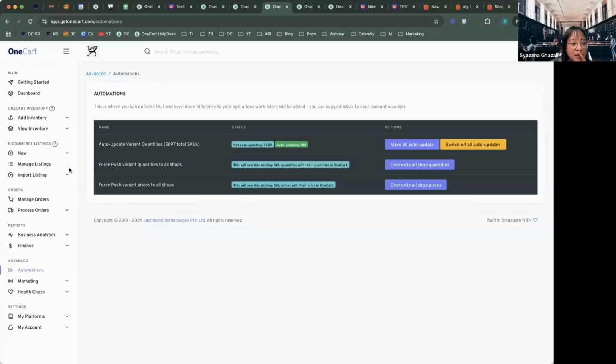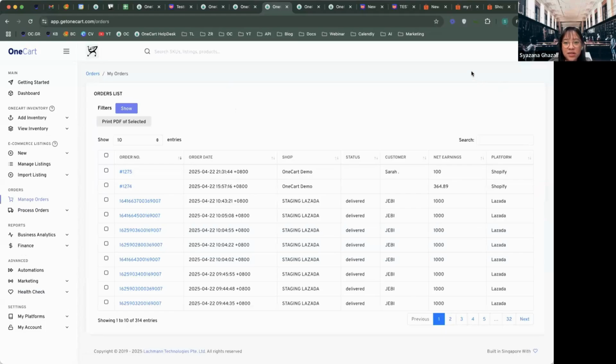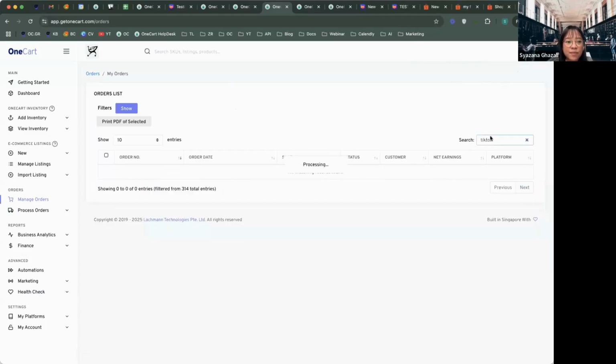Let's see. Again, for TikTok, is there an offer on full features? Okay, I can show you how the TikTok orders appear. Multiple SKUs in one order are spotted and shown clearly? Yes, it is. Let me see if I have a TikTok order here. I don't think we have a TikTok account connected yet. So maybe you can text me after this, and I will send you how a TikTok order looks like.